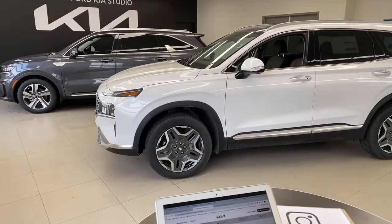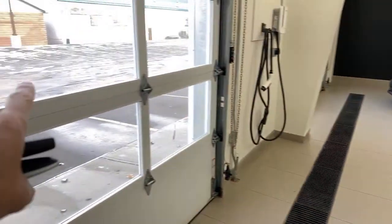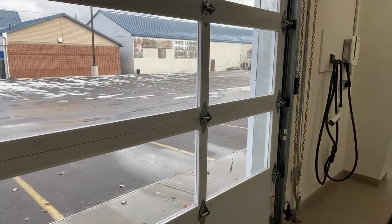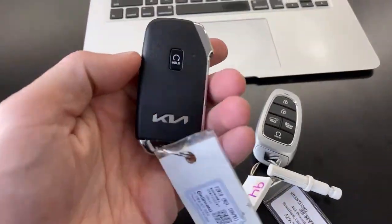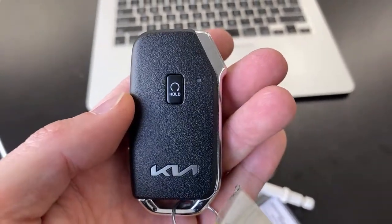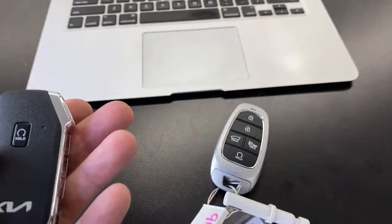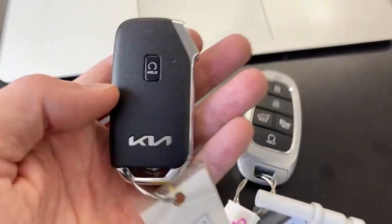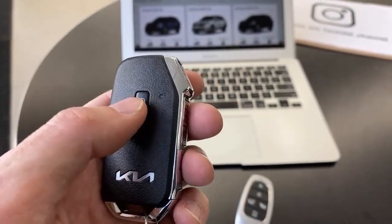Now let's dive into both vehicles. Let's look at the keys quickly. The Kia key has remote start — and yes, even though it's a plug-in hybrid it has a remote start function. But you cannot remote start in the garage because the gasoline engine could run at any point. The Kia key has remote start, then all the typical buttons: trunk, lock, unlock.